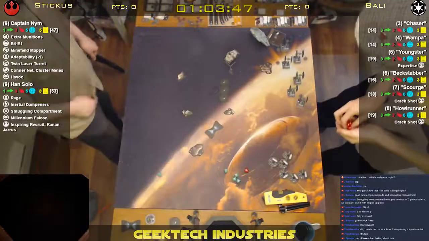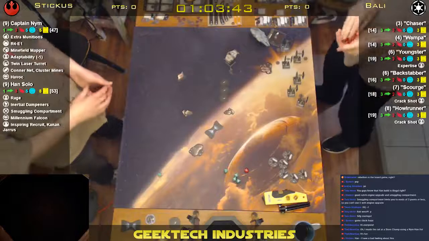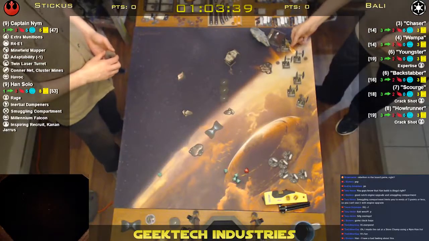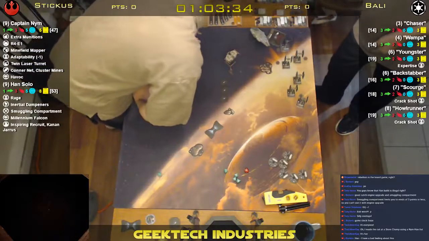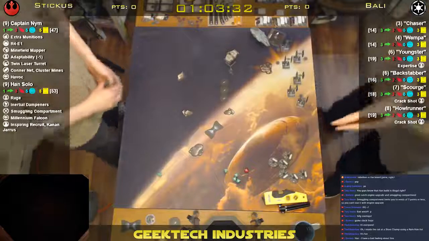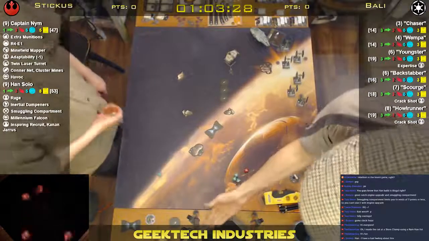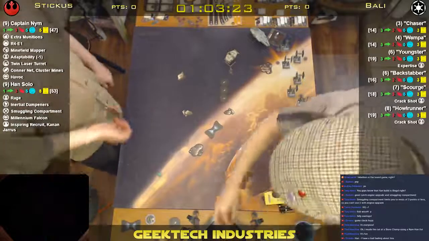Woo! 6s. So 6s, we'll do Backstabber first, who has Expose and I believe range 1. Yeah. Ooh, in arc. Yep. So just barely range 1 in arc, so that's another 4 dice. Oof. So a hit, a hit, a crit. And a crit. Hitting the crits.